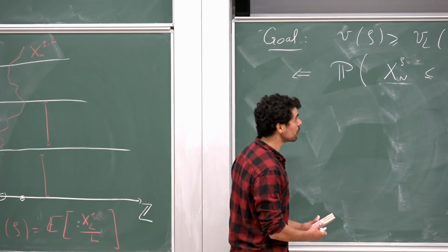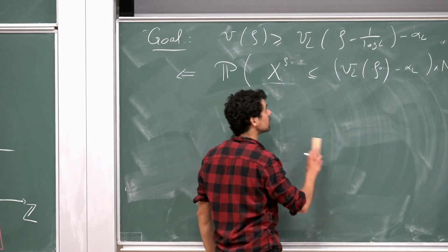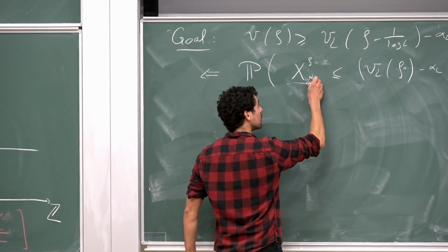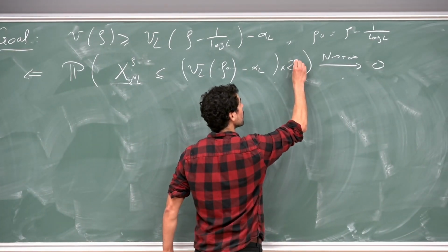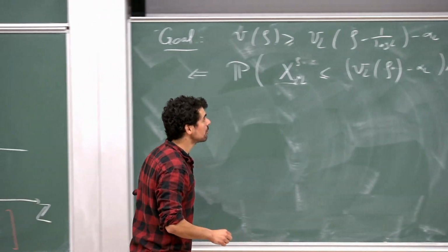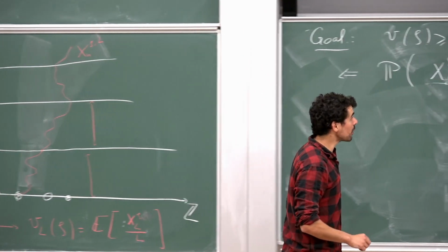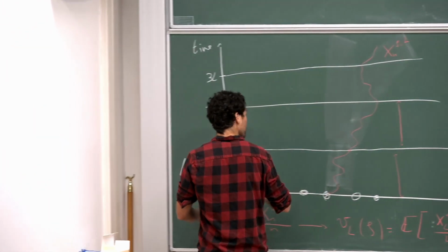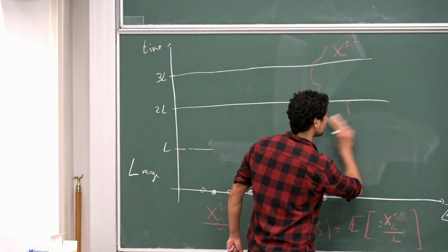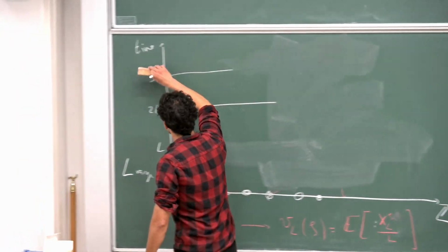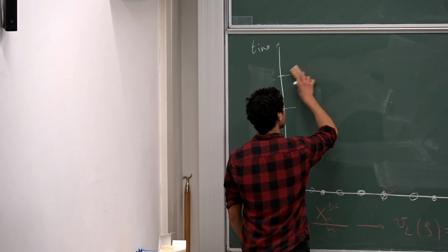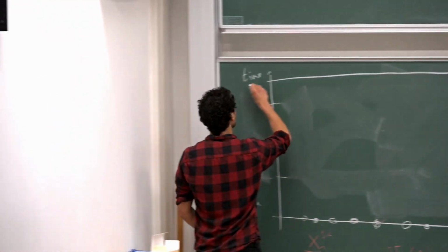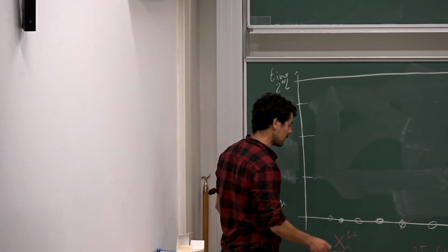So what I'm going to do now is, instead of looking at time n, I'm going to look at times that are d-adic, so 2 to the n L, where L is fixed. Now I'm going to look at your model. We're looking at the full range model at some very large time, 2 to the n L.